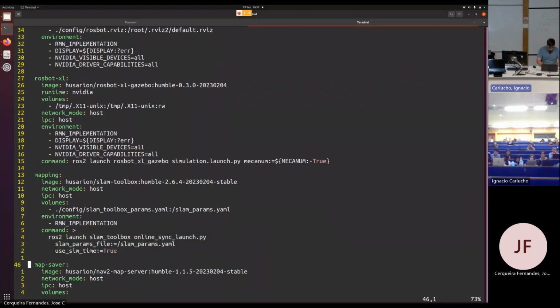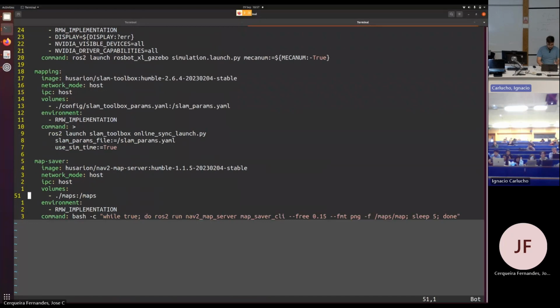And you have the map saver that essentially runs a bash while loop to frequently save new updates of the map coming from the mapping container. Okay? So it is sharing the volumes. In here, the slash maps in your host is being shared with the slash maps of the Docker container.